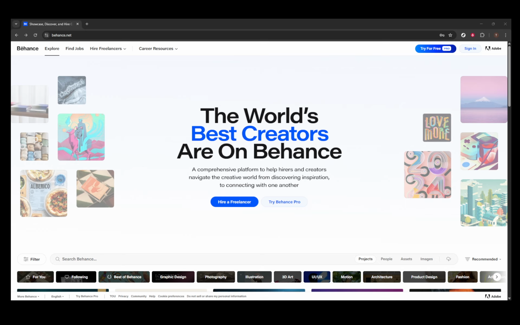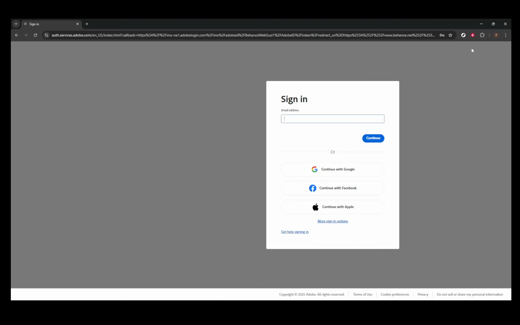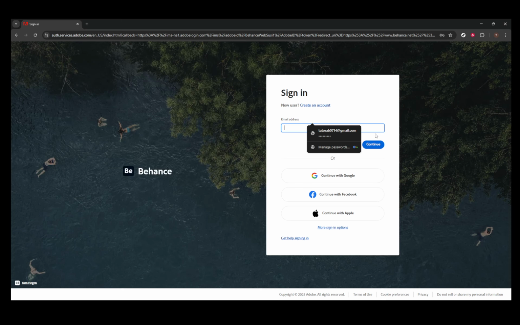Let's dive right in. First, it's essential to understand the role of an Adobe ID in this process. Behance, as part of the Adobe family, uses your Adobe ID as your login credential. This means that if you already have an account with Adobe for use with other products like Photoshop or Illustrator, you can use the same email address here.